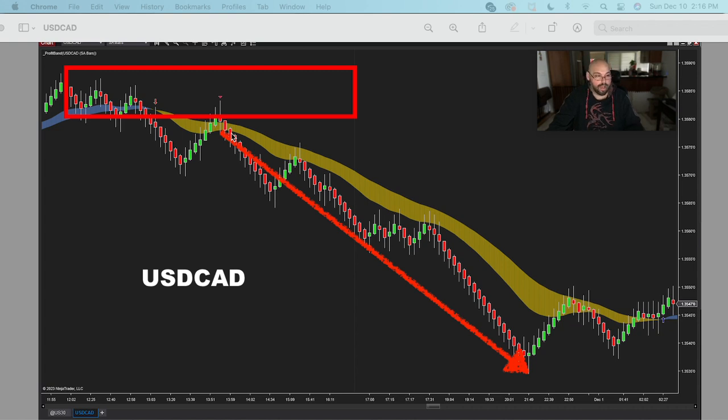If you can master paying and protecting yourself, the experience that you will have trading, it will be completely different, likely than the one that you're currently experiencing. If you can master qualifying your setups, same thing. You are going to have a different experience, likely than you're currently having. Right now, you're throwing a dart at the market and going, okay, this looks good. I'm going to buy here. I'm going to sell here.